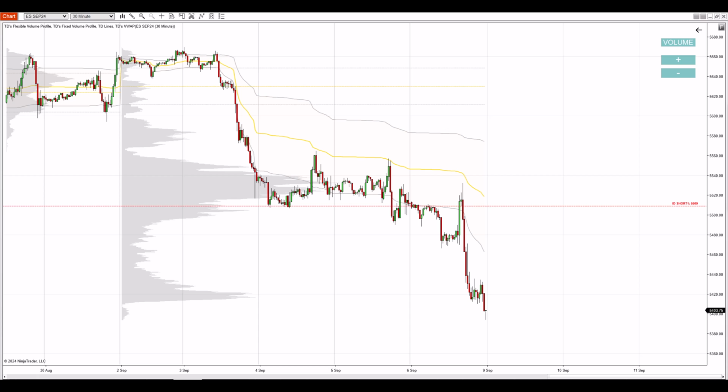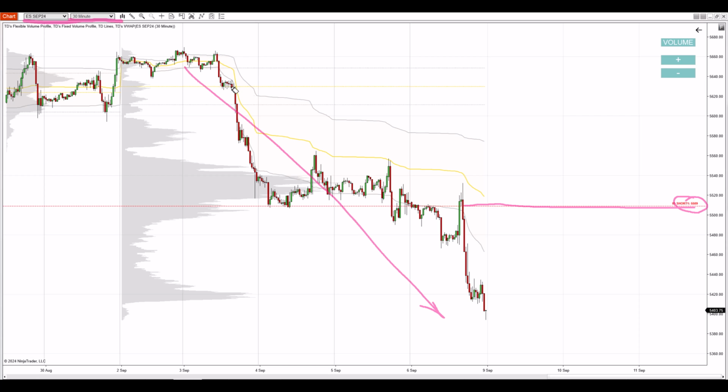What you see before you is NinjaTrader 8 with my custom-made volume profile and VWAP indicators. The chart before you is a 30-minute chart of the ES, which is the Standard and Poor's 500 Index. Here I'd like to talk about resistance which formed on Friday. This is the resistance at 55.09, and as you can see on the chart, the ES is currently in a downtrend, and I would like to participate in that downtrend and trade from significant volume zones.